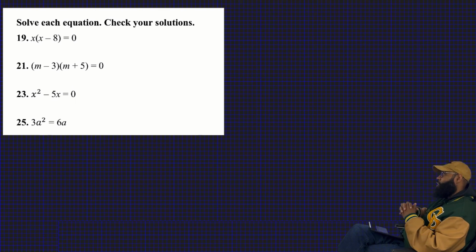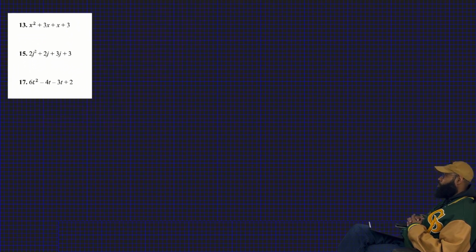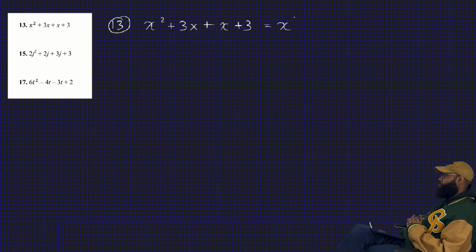So here it is, finally. I think we are going to have to get something up here to do. What are we gonna do? Oh, we're gonna do more factoring polynomials with 4 terms. So x squared plus 3x plus x plus 3. And again, there's a grouping method. And yeah, I wasn't in the mood for it. Put it in the comments. I'll come back to this handout again.